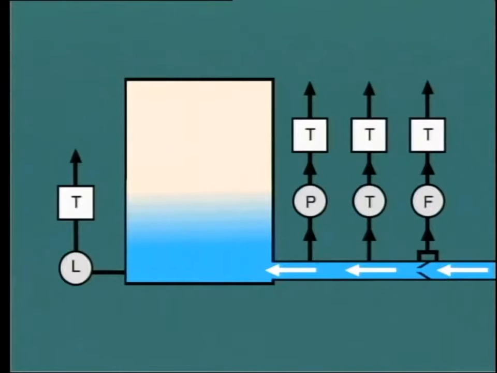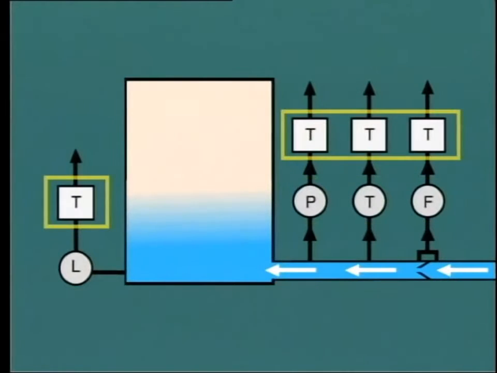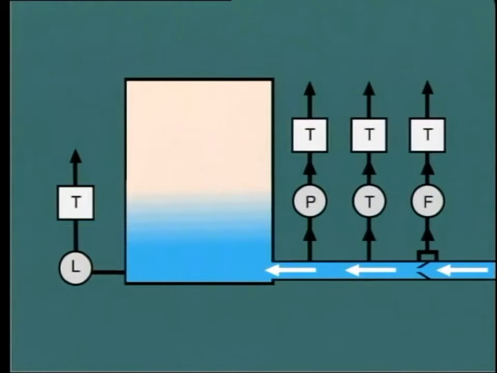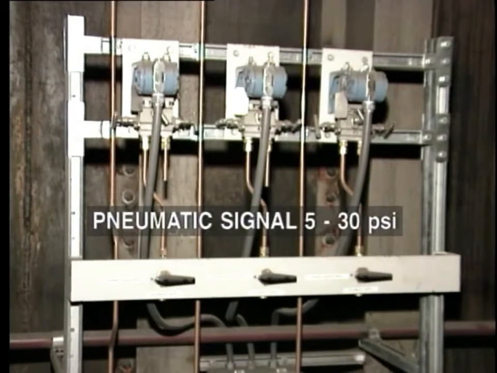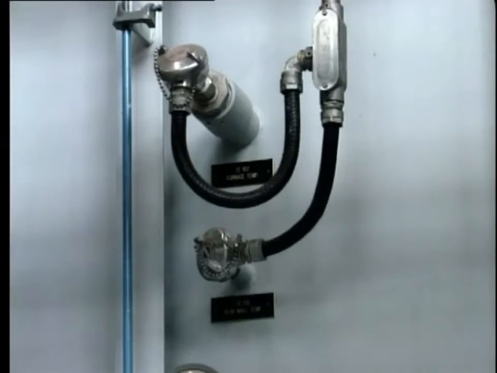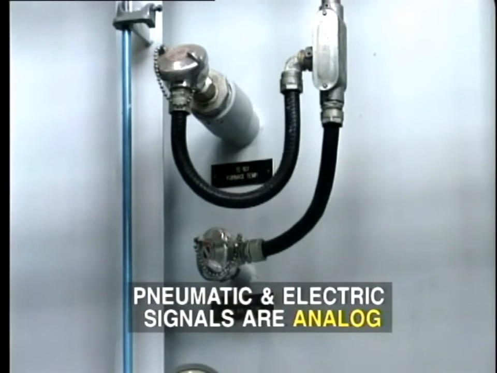The sensor measures the operating parameter that is being controlled, such as pressure, temperature, flow, or level. This information is then fed into the transmitter, which prepares the signal for transfer to the controller. Older installations still use compressed air as the signal medium. Typically, the pressure of the pneumatic signal will vary between 5 and 30 psi, depending upon the value to be transmitted. Another method for information transfer is via electrical signals, with the transmitter output being adjusted by millivolts or milliamps. These pneumatic or electric signals are known as analog signals.